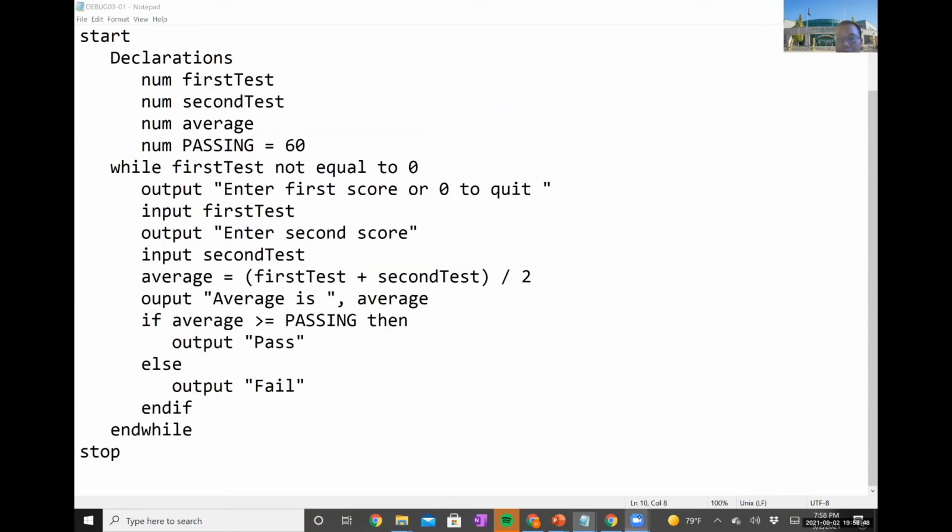Now let me draw it here for you, so we make more sense of it. Think about this one. If you look, you have a y. If you look at y, you understand that you have the condition here to check. What do you think? What is the condition here to exit the loop? Y is the test number 1 not equal to 0, right? If the condition is true, keep doing it.